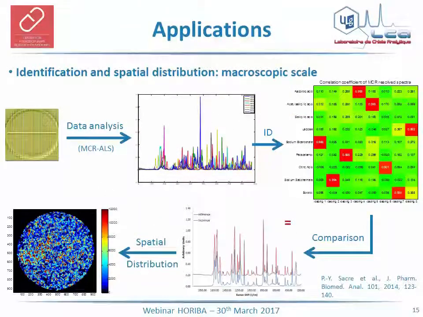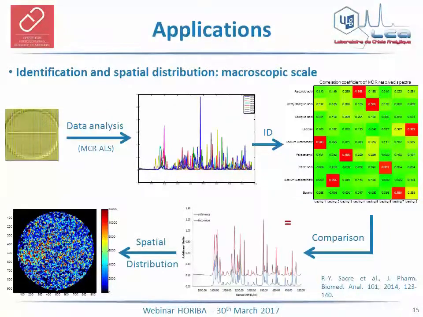The first conventional application relates to identification and the distribution at a microscopic scale of components in a solid dosage form as shown on this slide. Hyperspectral data cube was obtained from a commercial tablet and was analyzed using multivariate curve resolution alternating least squares. MCR-ALS is a technique of choice when dealing with samples of unknown composition, taking into account its intent: the recovery of pure spectra of the chemical constituents of an unresolved mixture when no information is available about their nature and the composition of these mixtures.